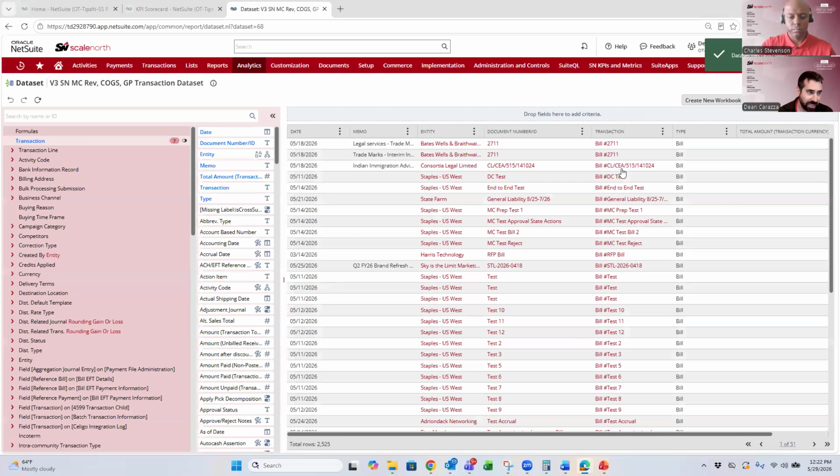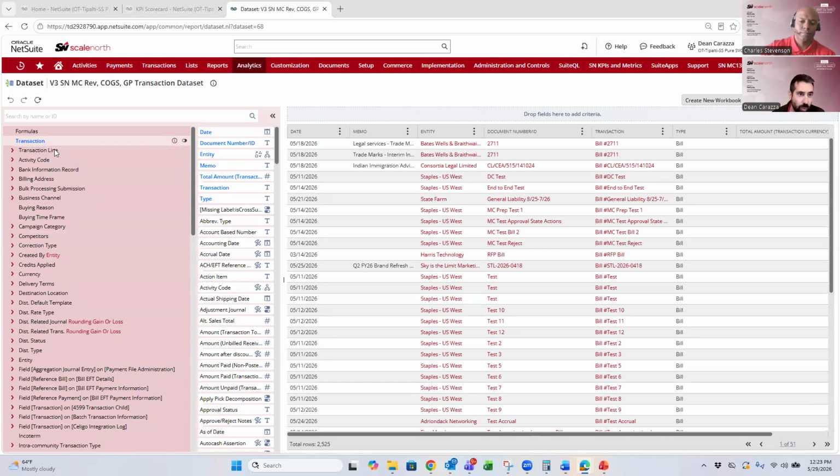So now I have this data set saved, and then we're going to start adding some columns and fields into this baseline data set. So the first one that we want to add is the account type. So there's all these folders in here. You do got to give it a little bit of practice. Eventually, you'll figure out where to pull stuff from.